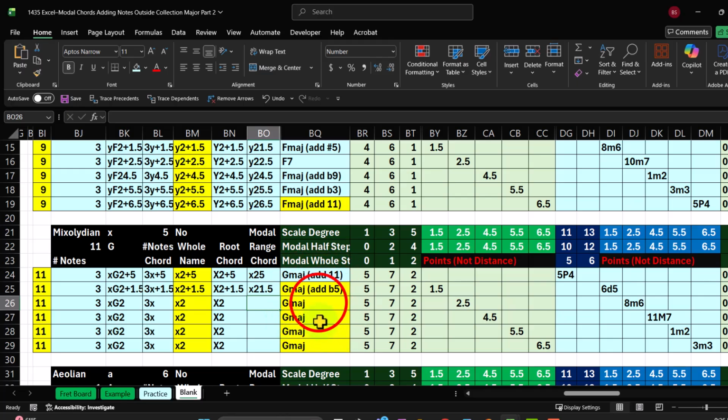Right. So let me try the next one. And so now I'm going to say, okay, what if I have a G major, but I'm going to add the point 2.5, which is in the Dorian Ocean, Dorian sharp. The normal distance, if I work it out in half steps, is 8 half steps, which normally under the scale degree convention would be a minor 6. So under the normal naming convention, I'm on a major node, which by default is a major, but then I have a minor 6. Now I could call the minor 6 possibly a sharp 5, maybe. So maybe I'll call it that.